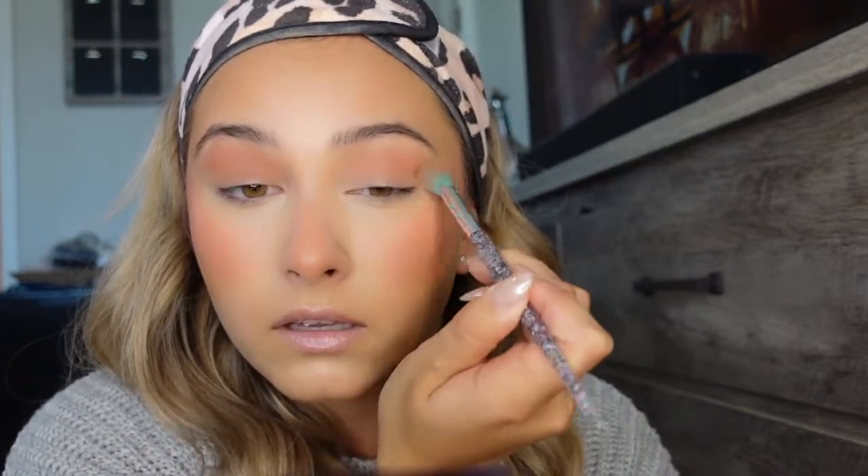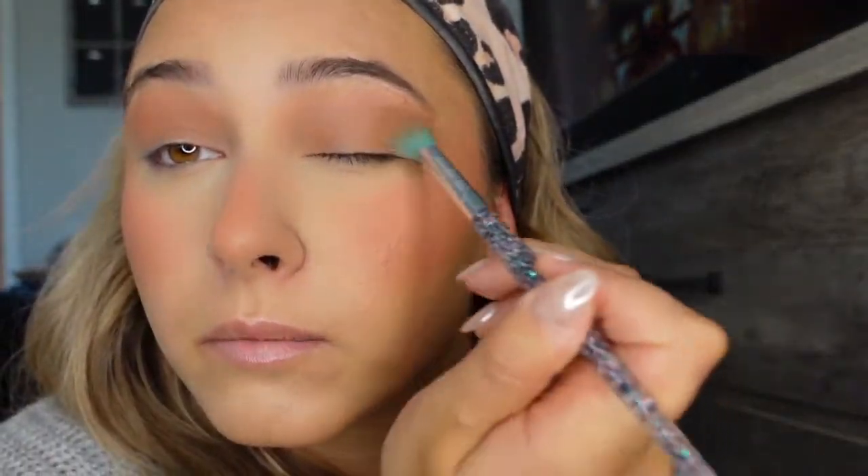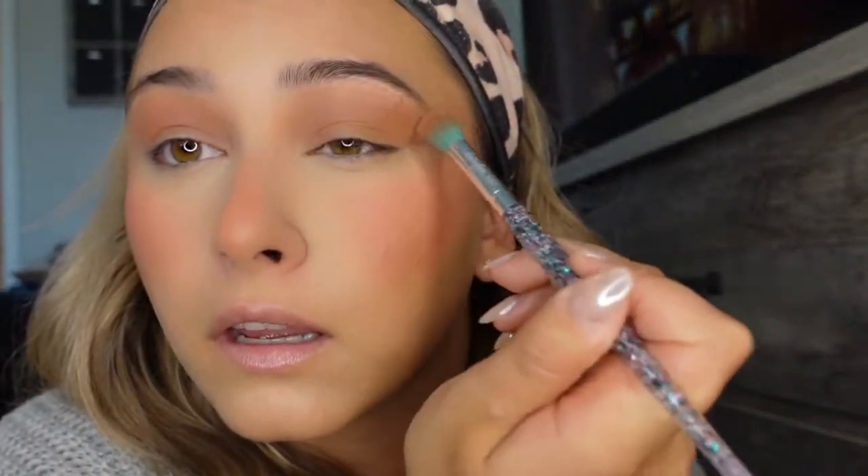Next I'm just going to do a very simple eyeshadow look. Again, we're just going to the pumpkin patch, so I'm going for more of that dark look and I'm just going to work it all over. Then I actually add a little bit more of like a brown — I usually use that with a bronzer brush and it just makes it very pretty, and I work that towards the outside.